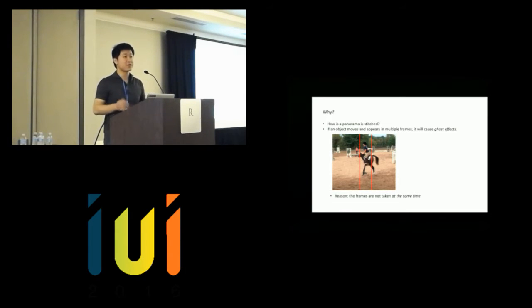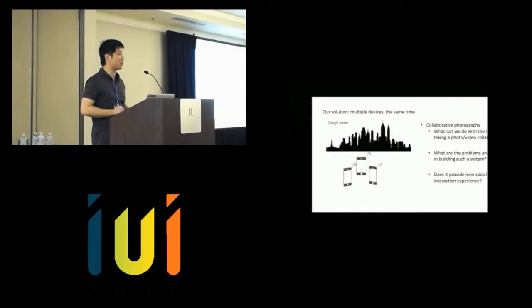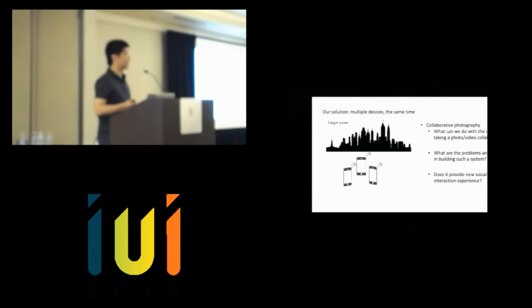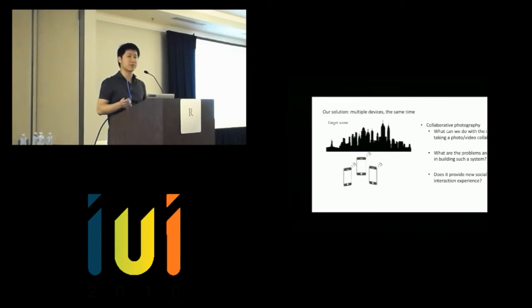And how to solve this problem? We are not suggesting the users to swipe 180 degrees in 0.001 second. That's simply impractical. But if we think it from another way, if we have 3 different devices pointing to 3 different directions and let them take photos at the same time, then it looks like things will be better. And we're very excited about this idea because previously photography is an activity that only one single user is involved. But now it can be a collaborative task, multiple people can take part in that, and we can make it a social event.